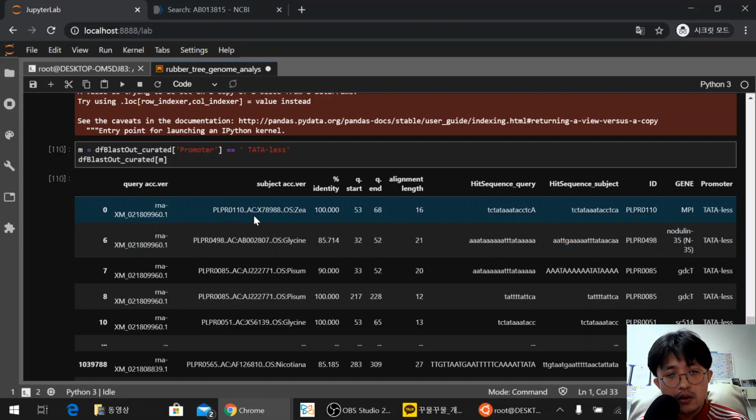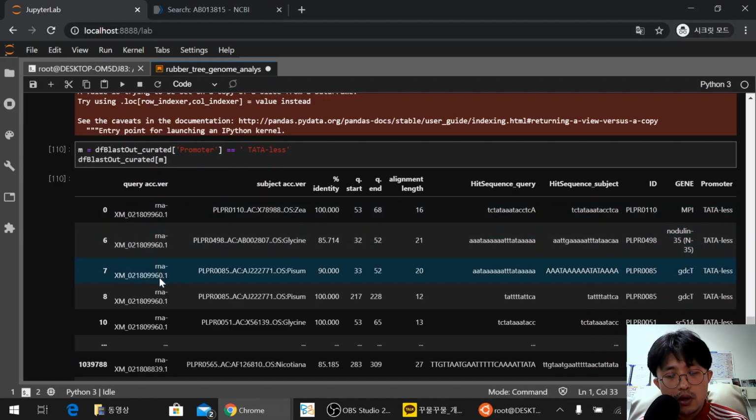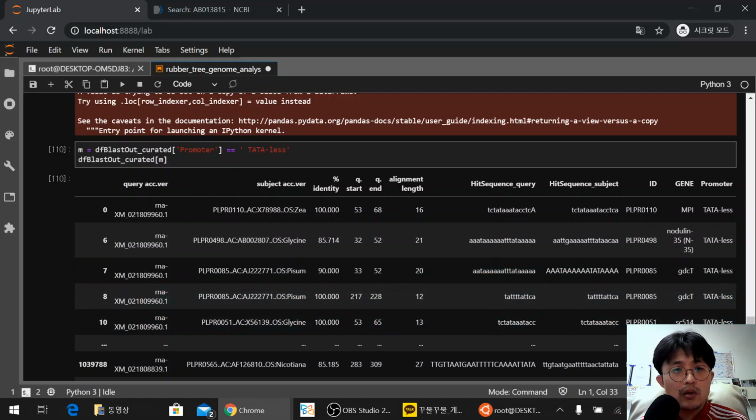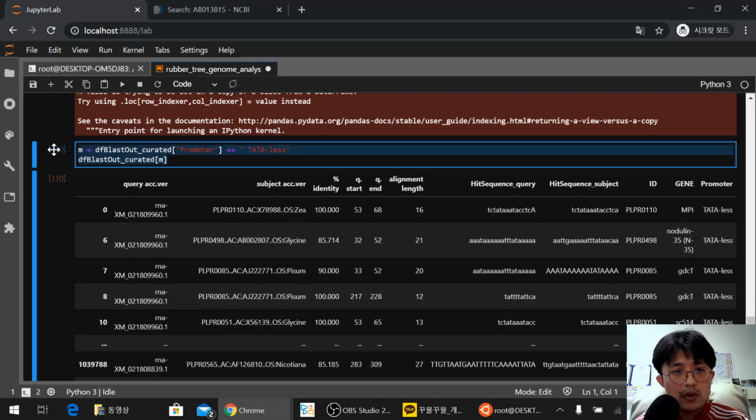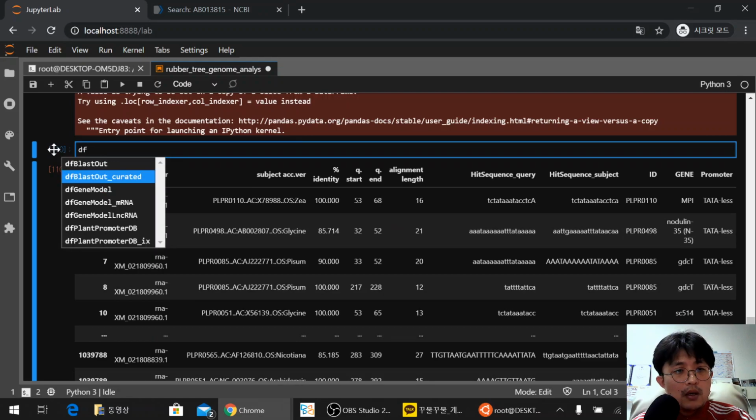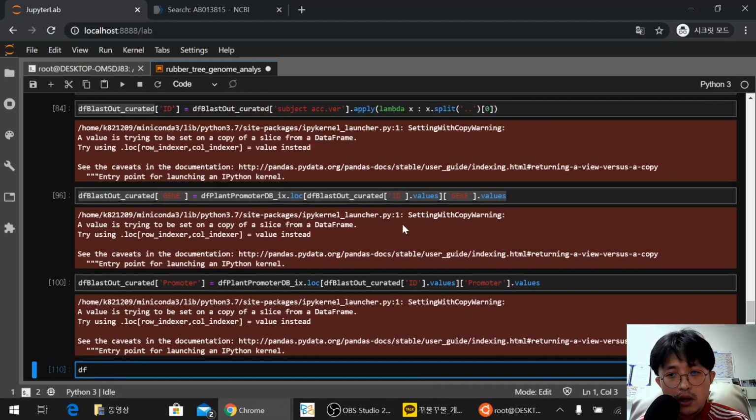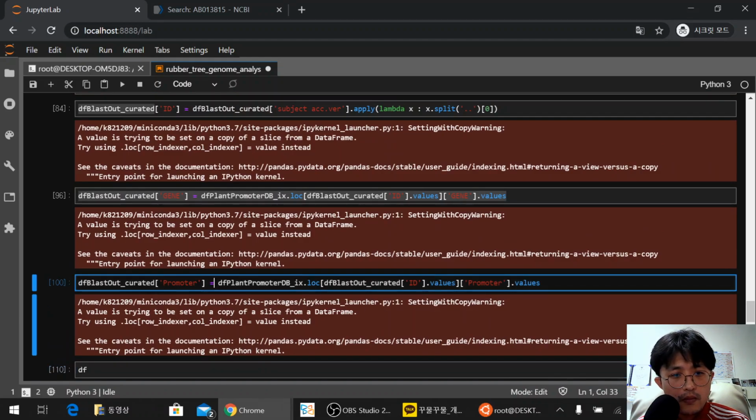Okay. Then you can use the accession version. So this is the query sequence. So query sequence. Okay, this is really good. But I really do not like having a blank there, so I will remove it.